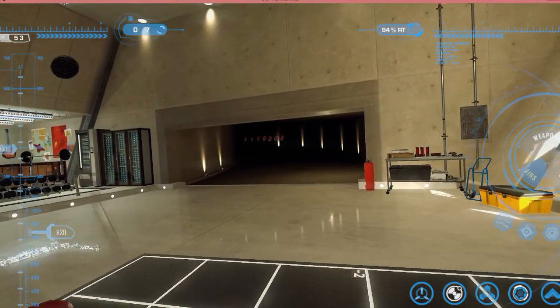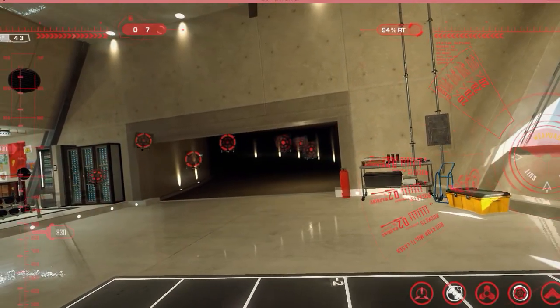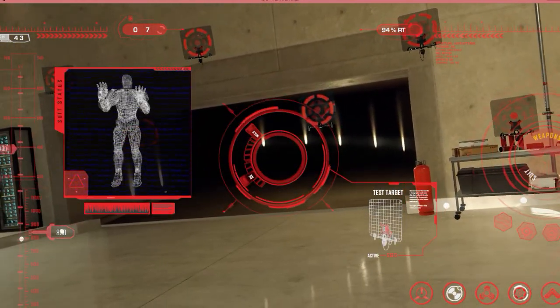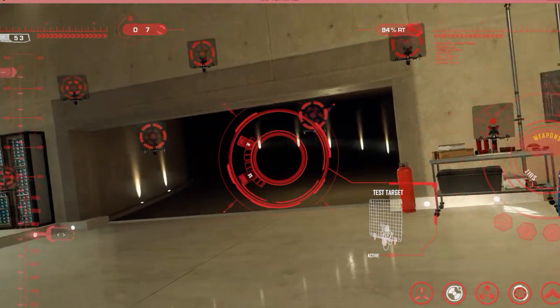Test targets activated. Weapon systems online. Aim at the targets with the palm of your hand. Push forward to shoot.